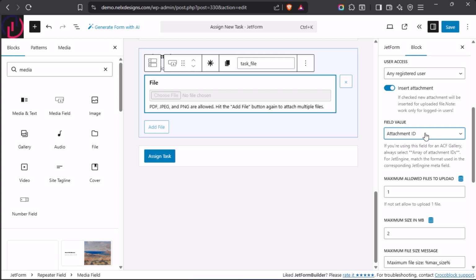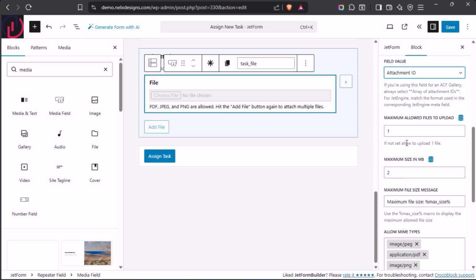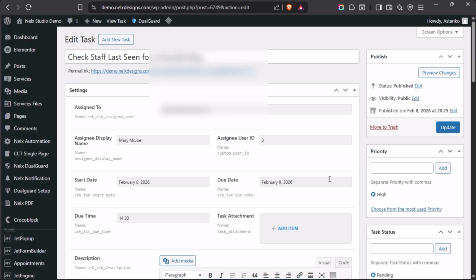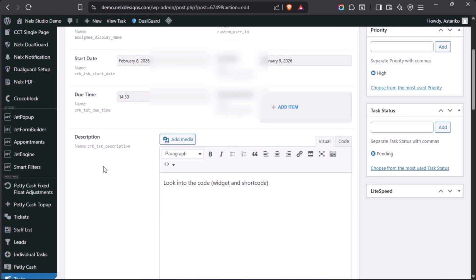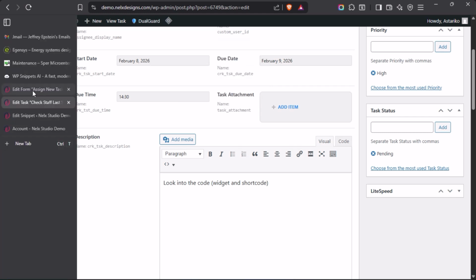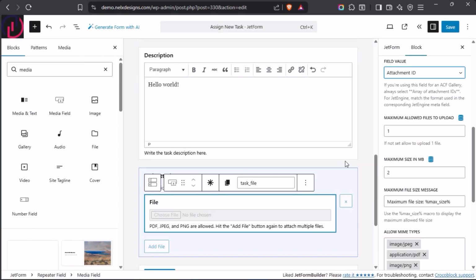So this here, it's attachment ID. I just explained earlier on that IDs work much better, and you can use these IDs to get the URL and everything else that you need. The rest of the options down below are entirely up to you. So make sure, as I said, the fields that you set in your form are in agreement with the fields that you have in your CPT, so that you don't have conflicts later on. I hope that is understood. So that is all with the fields that we need.